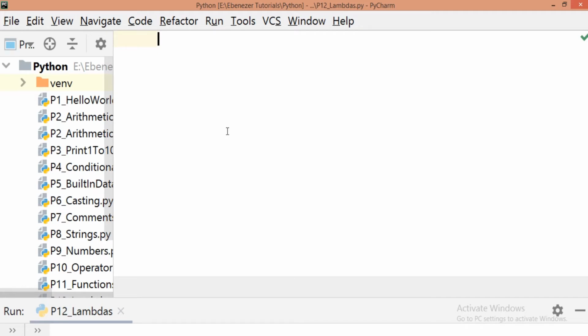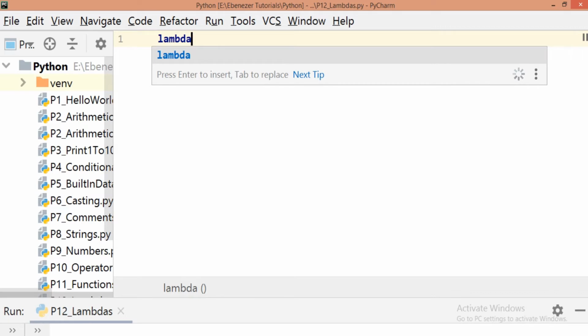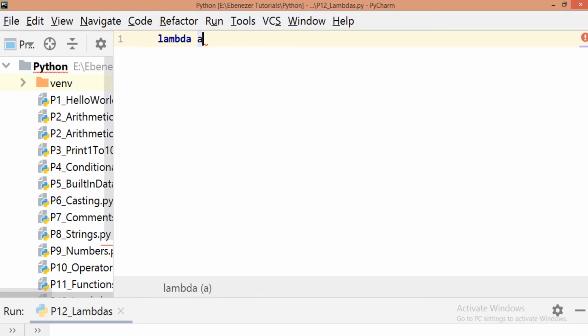So what we need to do is the keyword lambda is used to define an anonymous function, and whatever parameters it's taking we can mention, and the expression. So this is the syntax. One thing to note here is that you can pass any number of parameters to a lambda, and also only one expression is allowed. So whatever expression we write, that will be the one that will be returned by the function. So you don't need to explicitly write a return keyword.